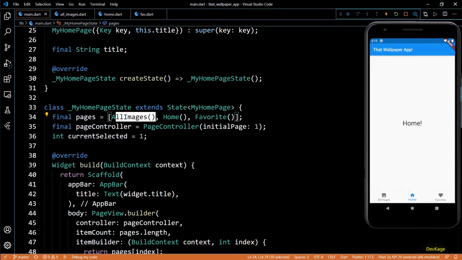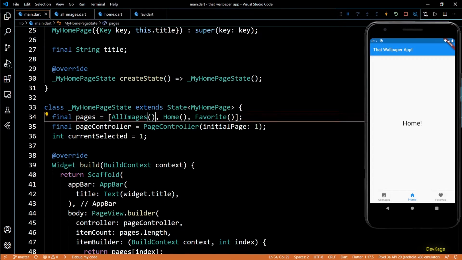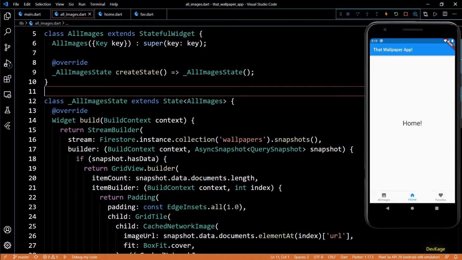All these three classes that we have added are just pages of the page view widget, and this page view is part of the main scaffold. When we change the page inside the page view, we are not really switching to a new scaffold. So instead of adding a stream builder in each page, it makes more sense to put the whole page view widget inside a stream builder. And since each page depends on the snapshot of data that we get from Firestore, we can pass down the current snapshot to each page of this page view. This is commonly known as dependency injection. You'll probably understand this clearly once you see the implementation.